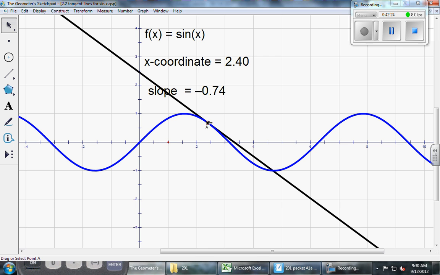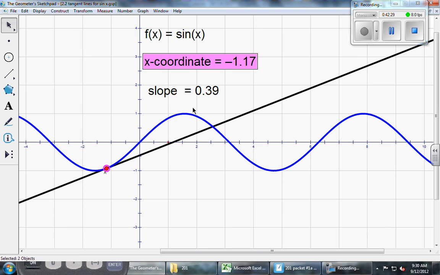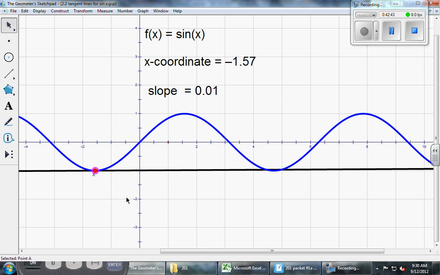And then the last one was -pi/2. Now, unfortunately, this guy is not going to ever say -pi/2, but let's see, pi is about 3.14. So half of that, 1.57 is all we're looking for. So I'm going to try -1.57. Okay, something like that. You can see I didn't hit it perfectly. 1.57 isn't perfect because the slope should be what? Should be 0. The slope of this particular line is 0.01. You can see it's starting to rise a little bit and hit the curve again to the right.